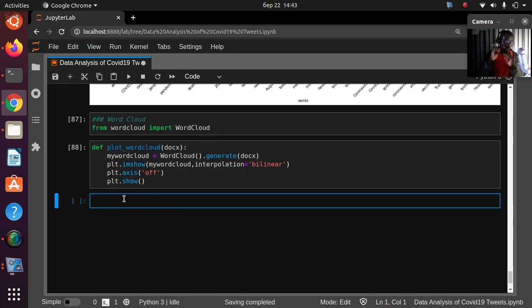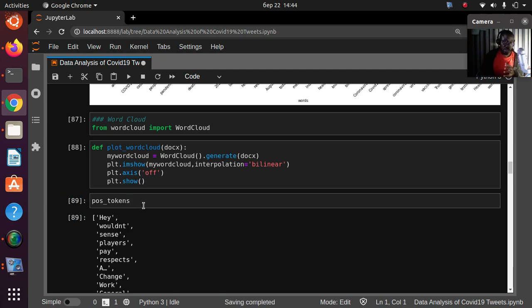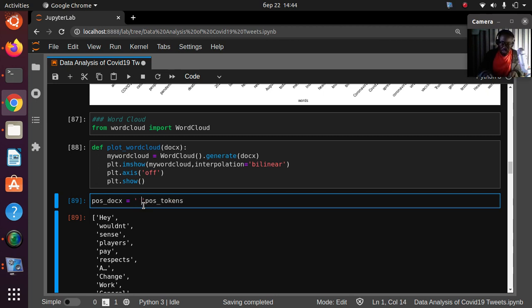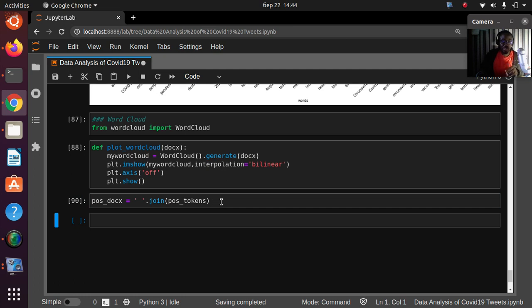So what we do is that you must get the words in the format of a string. So we already had our positive tokens, right? All the positive tokens together. So we need to convert them into a document. So it's going to be my positive document. Simply by converting the entire stuff into a list, it's going to be this option. Dot join. Now pass the entire stuff there. I'm converting the entire stuff into a single document I can actually apply. So let's check the first plot to make sure that our function is working.